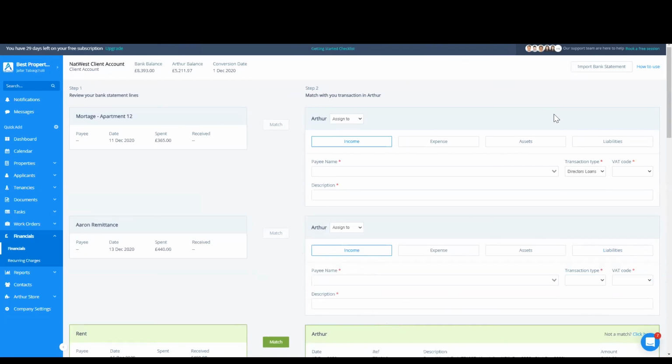Haley asks, how does this fit into the Go Cardless reconciliation that is being developed? So currently, as I said, we're working on a Go Cardless reconciliation tool within Arthur. Essentially what will happen is you would have, let's say, 10 rents logged in and you've received £9,862 by Go Cardless or whatever. What you'd do is you'd first go to the Go Cardless reconciliation. You'd reconcile through them all.